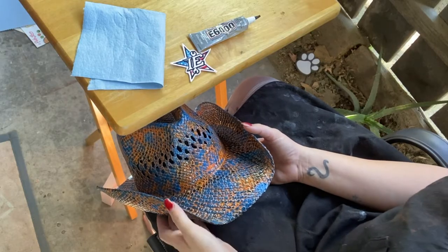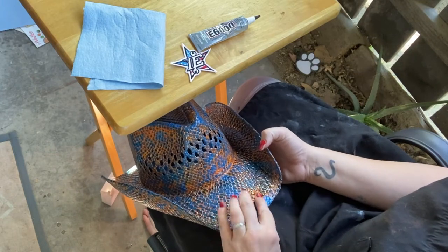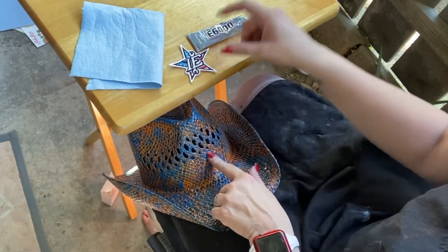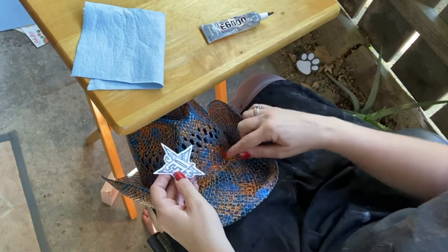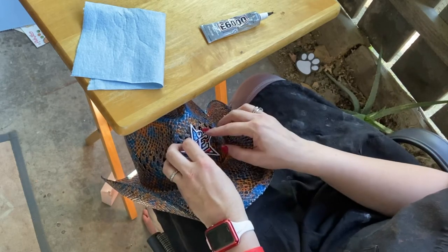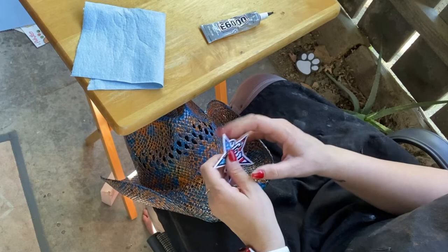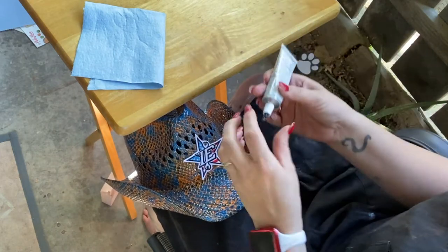Hey guys, we're back and it's almost fully dry. I don't want it 100% dry because I want some of the tackiness to help put the patch on the front, and we're gonna use E6000. These are iron-ons, but this kind of a hat, it's really hard to heat this all up with an iron and not have an issue of melting or burning. So we're going to avoid that and we're just going to glue it on. So let's go ahead and do so.